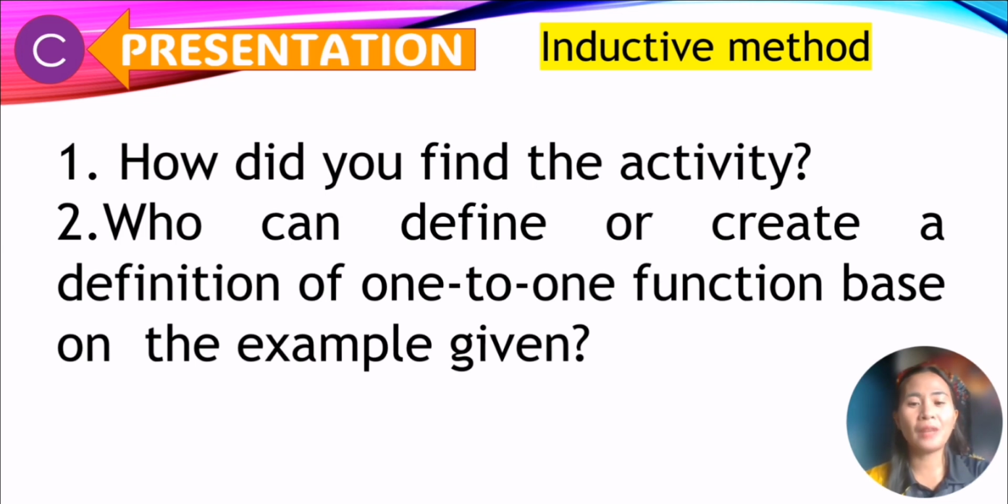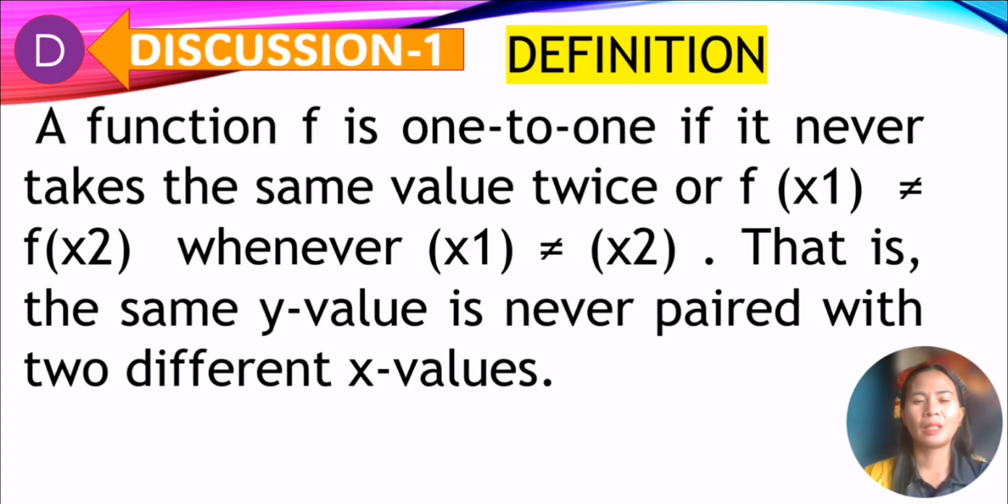Now, how about number 2? Who can define or create a definition of one-to-one function based on the example given? Okay, Curie, can you explain? Yes, that's nice. How about you, Newton? You've got some points, almost there. This is the formal definition of function. Kindly read. Okay, Albert. Thank you, Albert, for reading it.